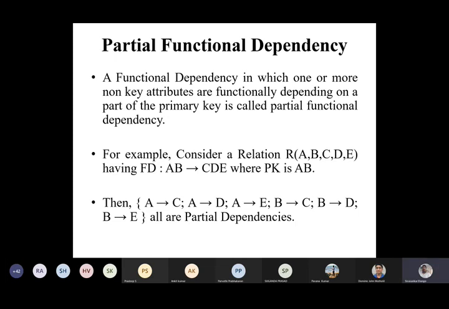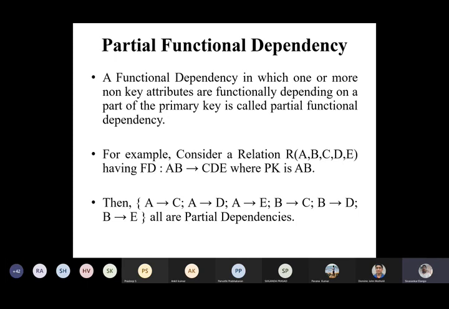So for example, consider student data which contains both Aadhaar number as well as roll number. You will be able to determine the name of the student using both Aadhaar ID as well as roll number. However, it is also possible to determine the name of a particular student by using Aadhaar ID alone. So there exists some partial dependency. Initially we say that Aadhaar ID and roll number will be able to retrieve all the details of the student. However, using the Aadhaar ID itself, I will be able to retrieve the name of the student, address of the student, contact number of the student and so on.